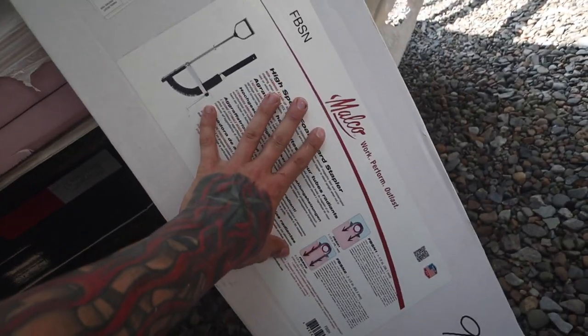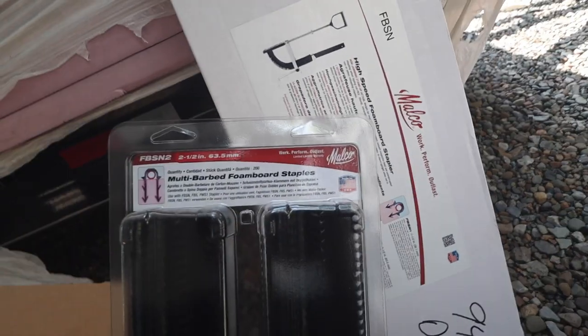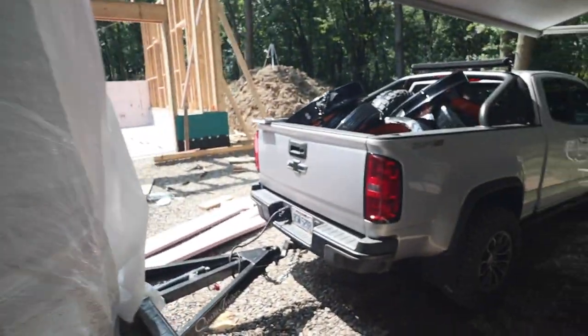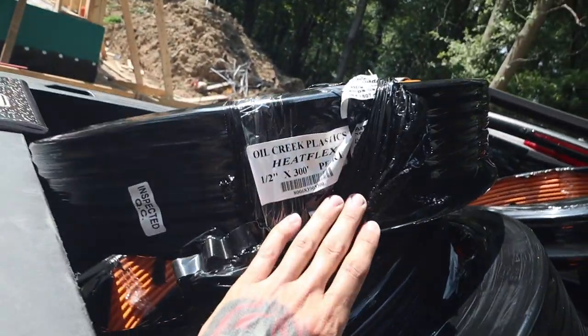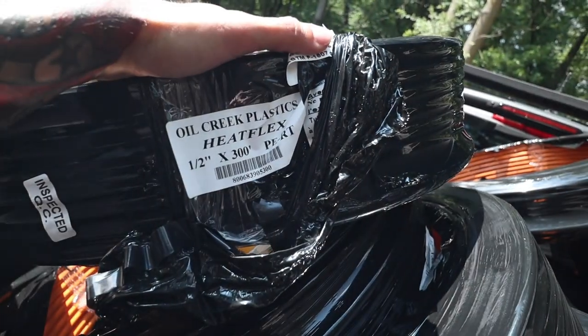I've heard hit or miss on this guy. Got it off Amazon, a Malco. So we're gonna see how well this works and see if it can actually go with the Malco clips. I don't know if somebody is using different types and maybe that's why they're not compatible. But we're gonna go ahead and get this rolled out. I don't know how easy this is gonna be because this PEX tubing, again, is not PEX A, so it's gonna be pretty stiff. I may not be able to roll it out all by myself. So we're gonna go ahead and see just if I can do it myself and how difficult it is and see what type of runs we can do.